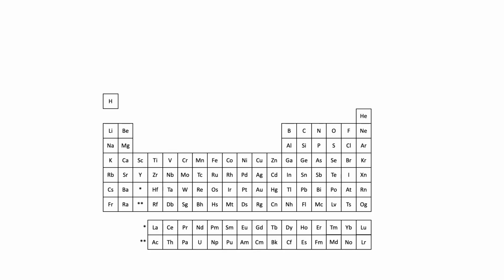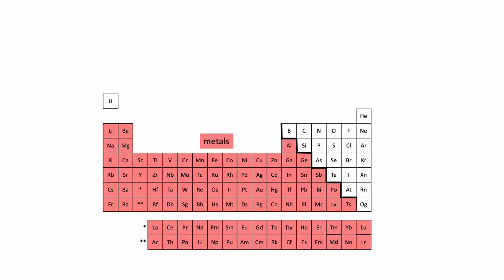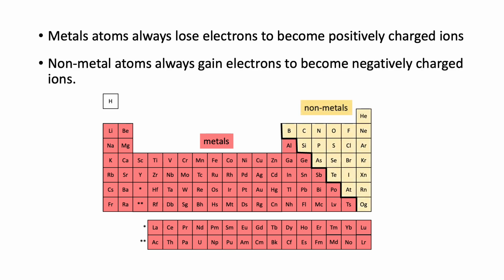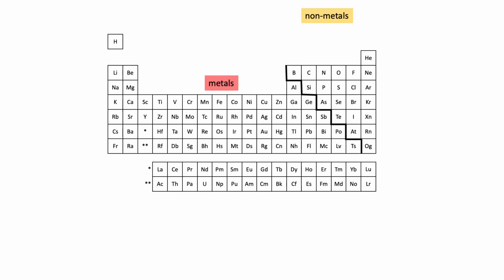The periodic table can help us to decide what sort of an ion an atom will become, that is, positive or negatively charged. This depends on where the element is in the periodic table. Metal atoms become positive ions by losing electrons. Non-metal atoms become negative ions by gaining electrons. The number of electrons lost by a metal is the same as the group number. So, for example, a metal in group 1 will lose 1 electron.